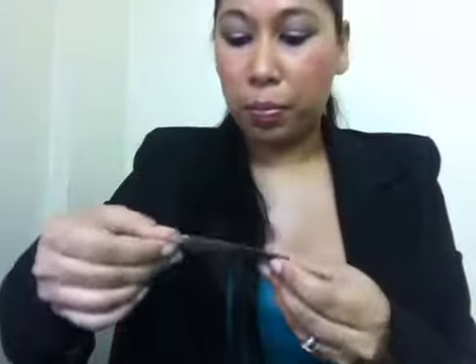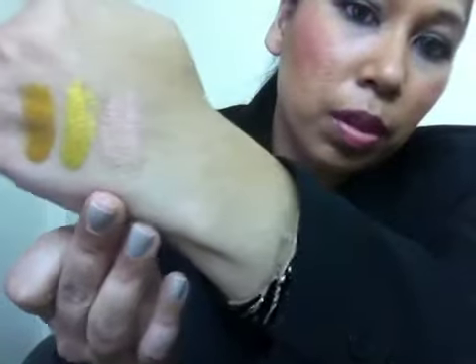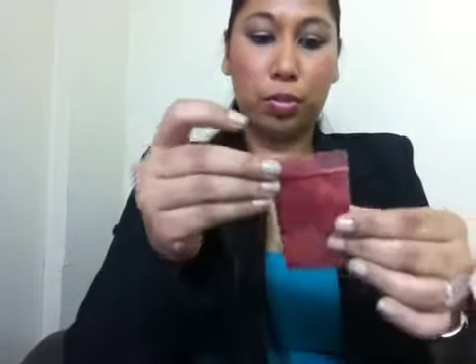Next is Blushes, which comes from the Back to School collection. It's like a peachy metallic color with a brown undertone. I really love Blushes as a lid color — it looks very natural on me. I use it all over the lid, a little color in the crease, and I'm good to go.